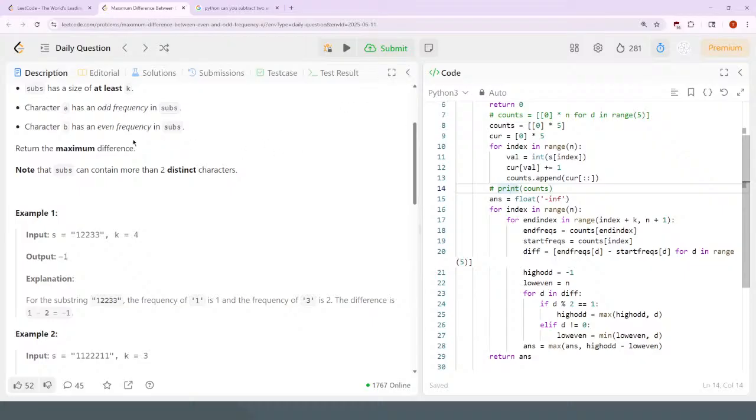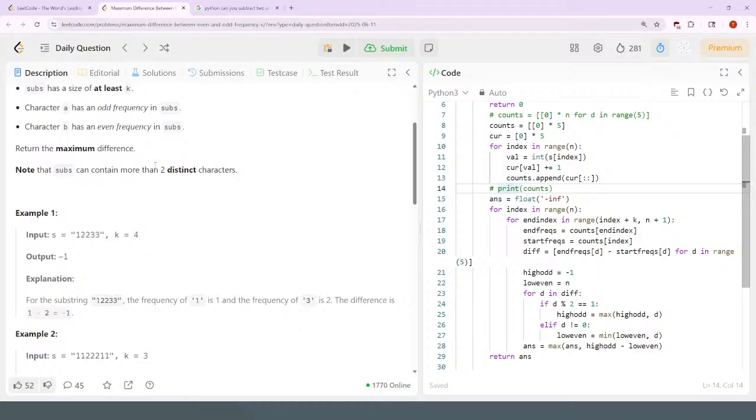index, each of the characters 0 through 4 has a color for the frequency depending on the parity, the even or oddness of the count of that character index.